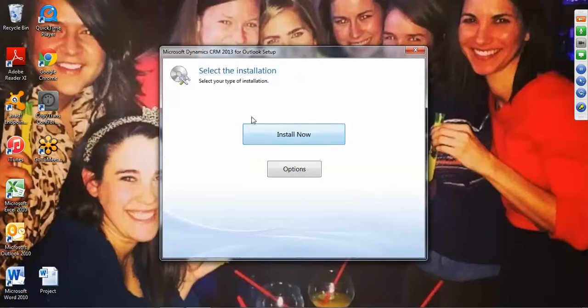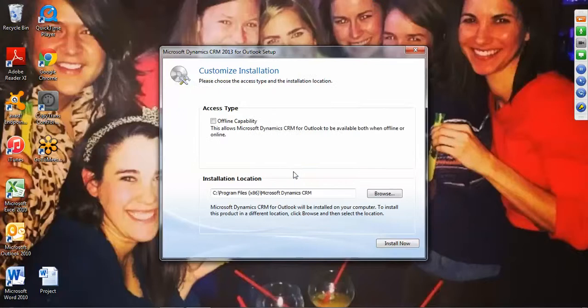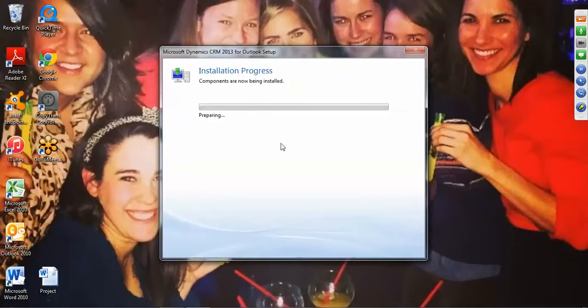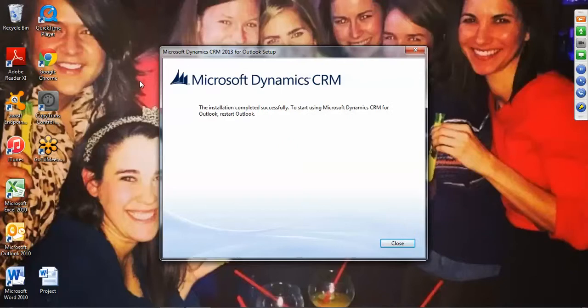This is the point. I have it on the procedure thing, but this is the point where you want to click options, and you want to click the offline capability. If you don't check that, the salesman's going to call you back probably in a couple weeks and be like, there's something going on with my CRM and my Outlook, it's not letting me do stuff. So you need to make sure that you go to options and check that, and then click install now. So I just wanted to make a point, that was the biggest point that I wanted you guys to see before. I mean, I want this to work.